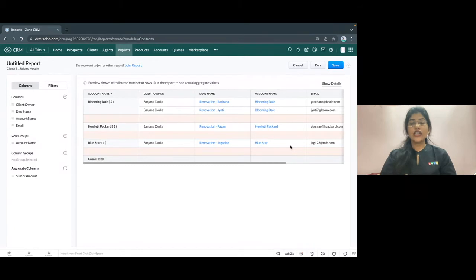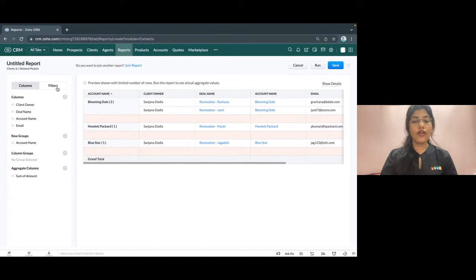In the earlier version, you would need to first add the columns, add the row grouping or column grouping and the filters, and only when you run the report, it will show you the final list of information. And if this report is incorrect or if you want to add more columns of information, you would need to go back, make the required changes, and then run the report again so that you can see the data. To avoid all of this process and to provide a more user friendly experience, we have provided an intuitive preview so that you can make all the changes, and once you're satisfied with the outcome, you can run the report and see the final data.